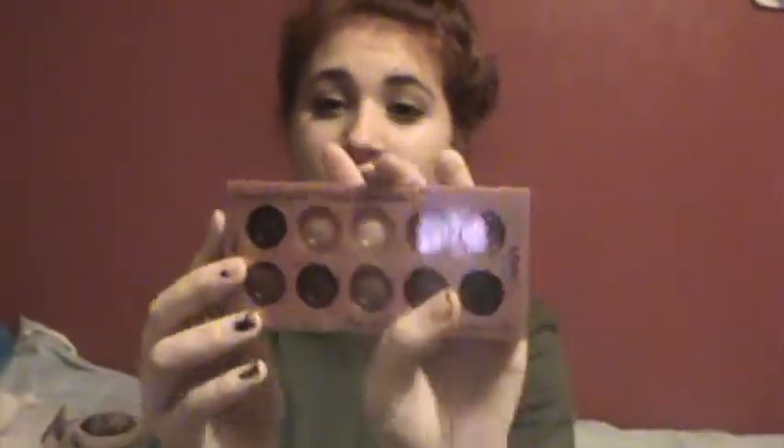Next I'm going to eyeshadow, and I received the Dusk Till Dawn eyeshadow palette. I'm super duper excited for this because I always kind of looked at it, but I never really decided to purchase it, and I just thought it was really cool when I found it at our local Ulta.